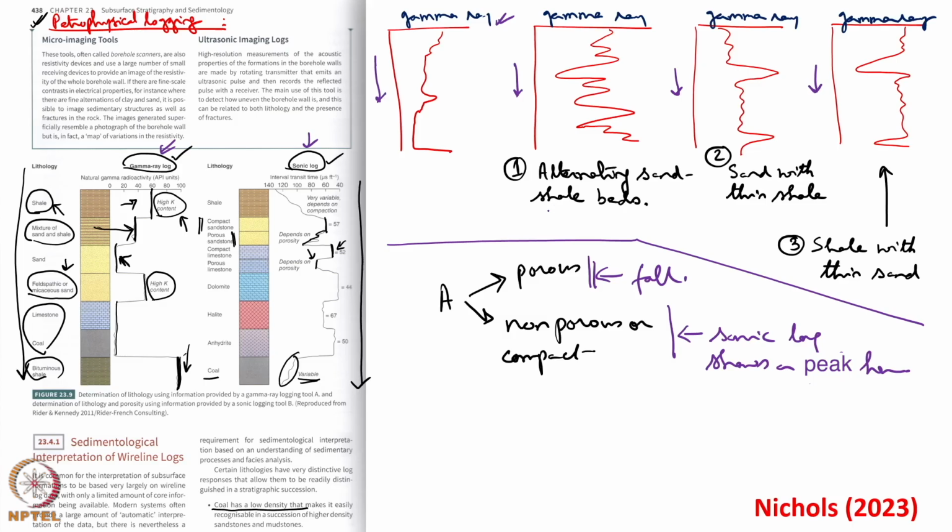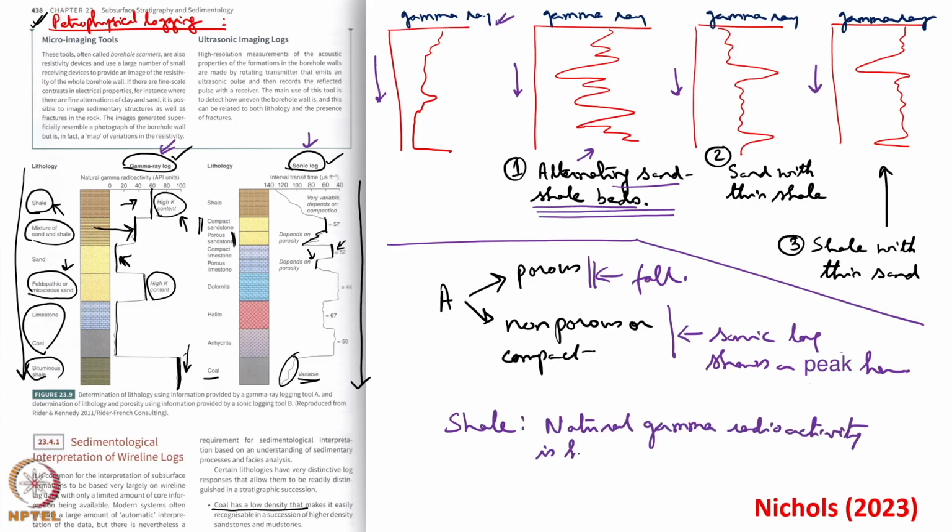If we are in a sedimentary terrain and we have narrowed down the rock types, then for such a pattern we say that this graph represents alternating sand and shale beds. For shale, the natural gamma radioactivity is high due to high potassium content, and here as we see fluctuations, this means that there must be high potassium content and low potassium content material, and if it is a sedimentary terrain, we reasonably guess it can be alternating sand and shale beds.